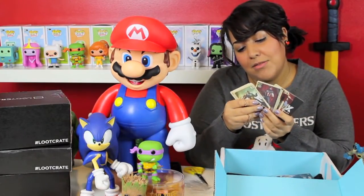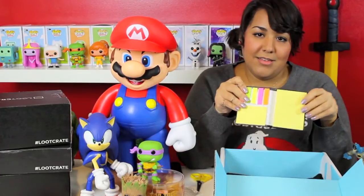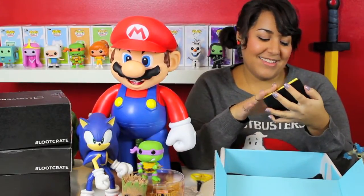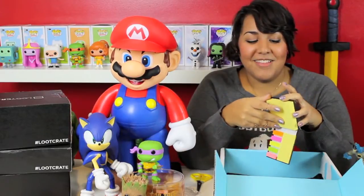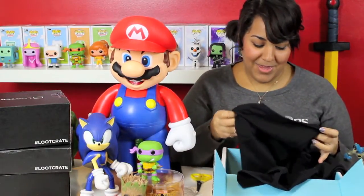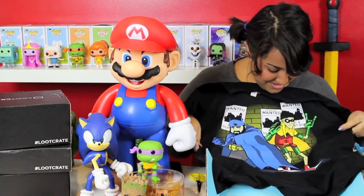These are really cute. Arkham Asylum Home for the Criminally Insane Patient Notes — what the heck? That's neat. I don't really use these, I don't like to take notes, so I actually would have been happier if it was like a notebook type. This month, everything was picked out by Kevin Smith. Thanks for the post and book, Kevin Smith. That's cool.